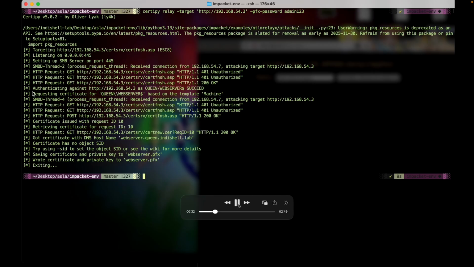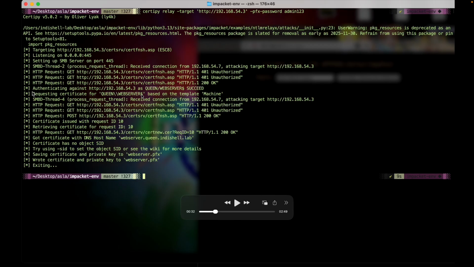And here is the deal. You can see that when the NTLM v2 hash was captured and relayed to the ADCS server, it's requesting a certificate for this web server dollar, which means the machine account.